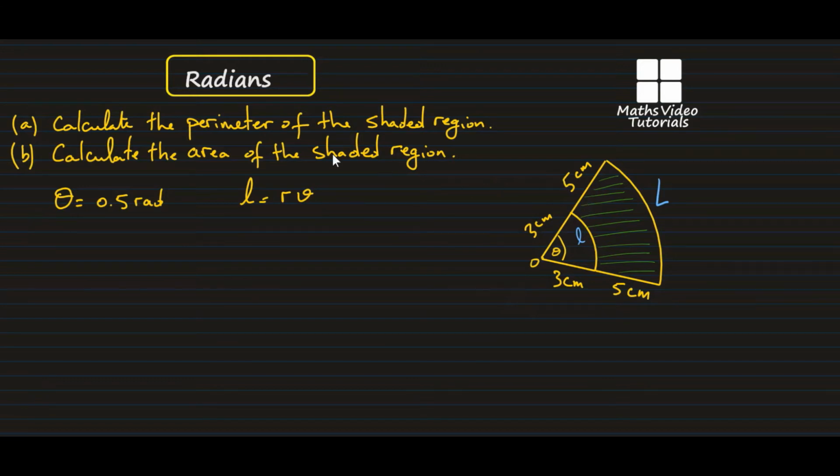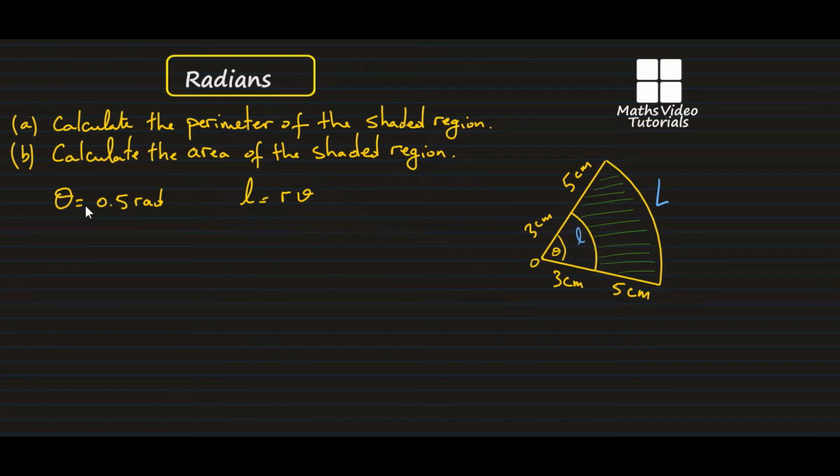Now the region we're talking about is this one here, and is made up of this side here, 5 centimeters, this arc length, the larger one, this side, and this smaller arc length. So we need to calculate the large and the small arc length. The formula for calculating the arc length, we know it, is r theta. So let's do the first one, the smaller one.